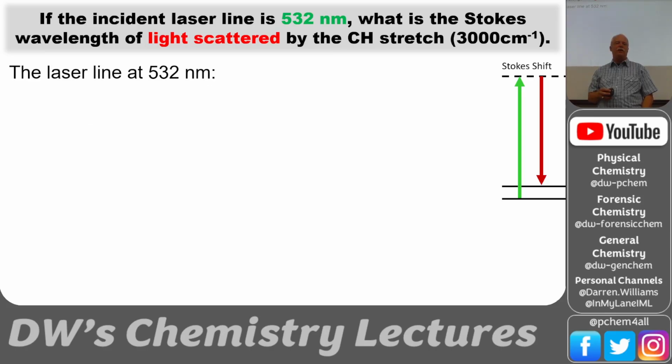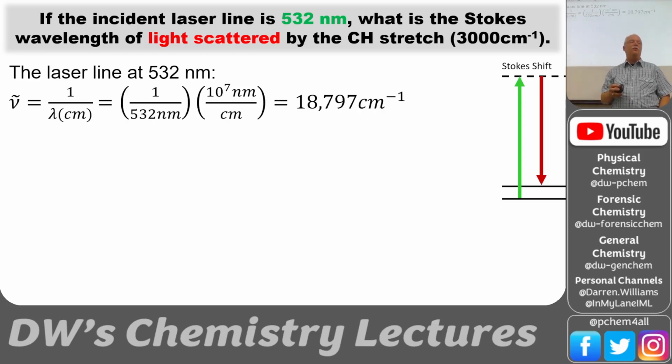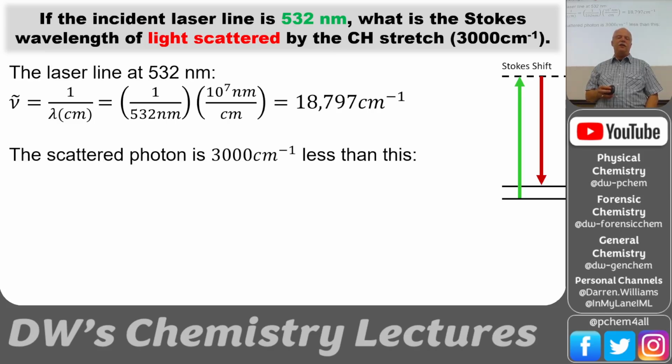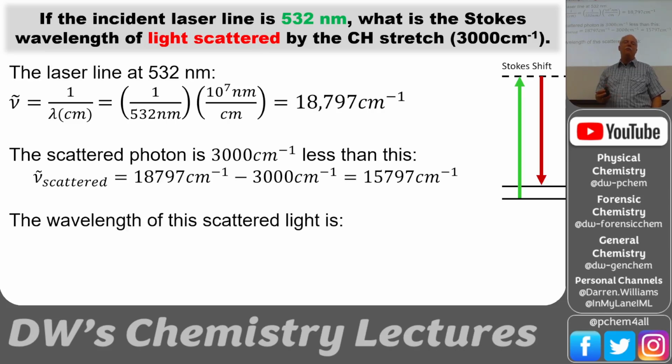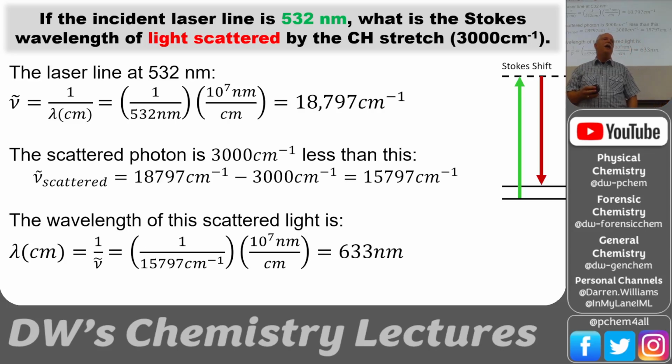But whenever we're working with wavelengths of light, we need to convert them to wave numbers to calculate the scattered light. So this is one of the questions on your lab report. So the laser line is 532 nanometers, and so we convert that to wave numbers, we get 18,000 wave numbers. That's what visible light is, and it's in the thousands of wave numbers. Then for the CH stretch, we're going to subtract 3,000 from that because it's redshifted. Okay, so it's going to be lower in energy. So we subtract the 3,000, so we get to 15,000 wave numbers, and then we can convert that back to nanometers, and then we see that it's a 633 nanometer photon of light.